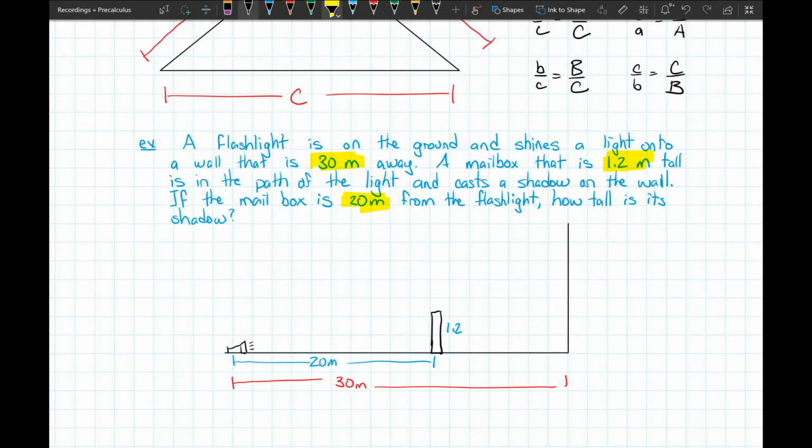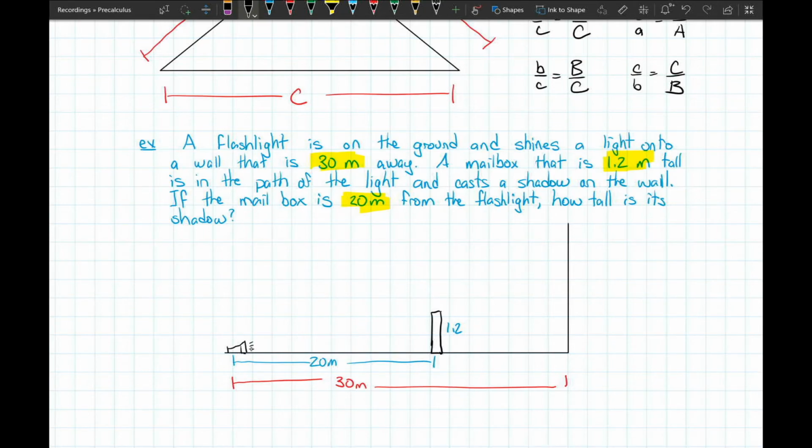It doesn't appear that I've got any other numerical values that I need to place on here, but what is it that I'm looking at? Again, this is basically step one. What are the variables here? Most of these are lengths, and I can put those down on my image. But there's one other question, and that is, how high is the shadow?